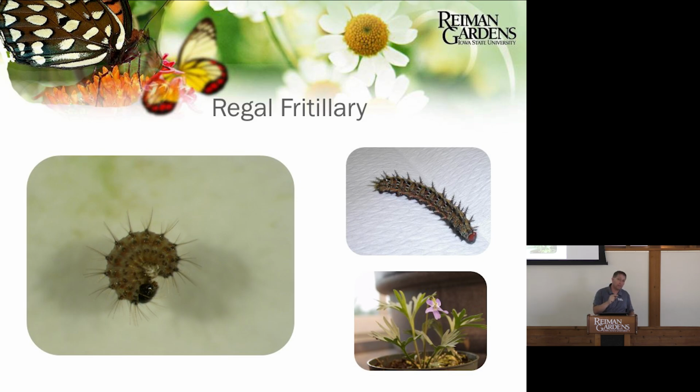That caterpillar will eat the egg, nothing else. It'll overwinter covered in the leaf litter in the tall grass prairie. And it'll wait till spring when the prairie violet and the bird's foot violet finally grow back up again, when it'll start eating. It'll go through 6 molts, which is unusual because most things do 5 molts before it pupates in early spring. And then the males and females will be off flying around.